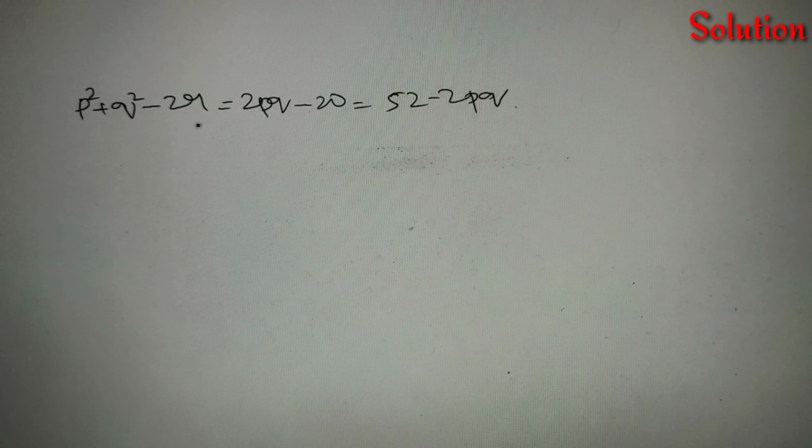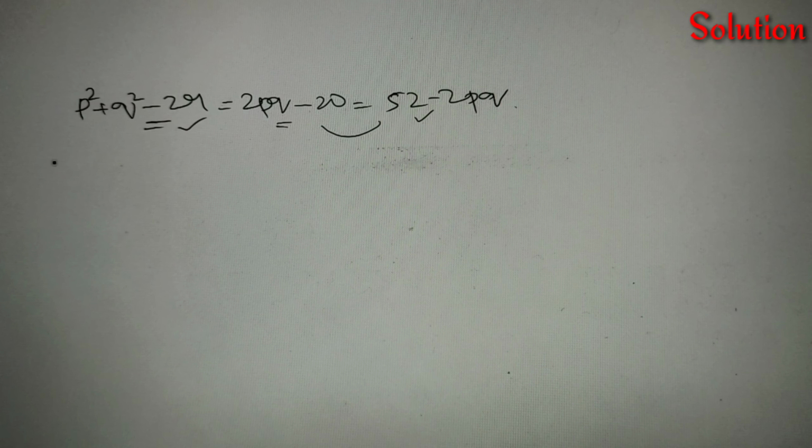Now we have 3 equations. If we equate this equation with this equation, we'll have the first equation. Then equating this equation with this equation, we'll have our second equation. And then equating these 2 equations, we'll get our third equation. And then we can find the values of p and q, and then we can easily solve our question by formulating the cases.